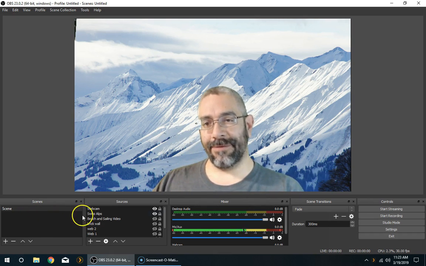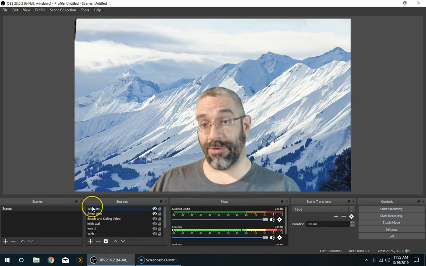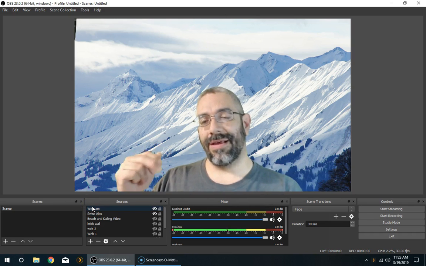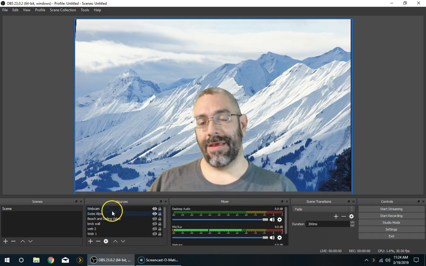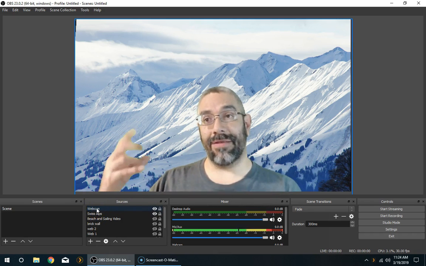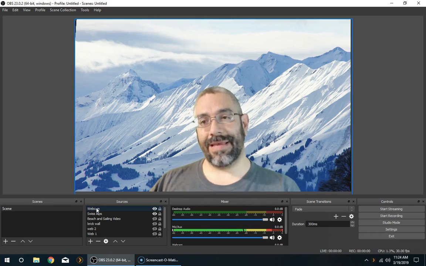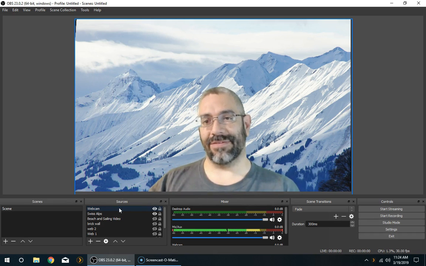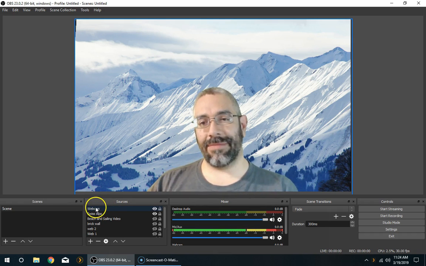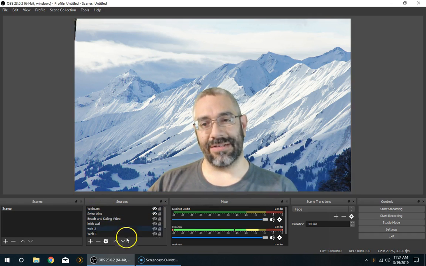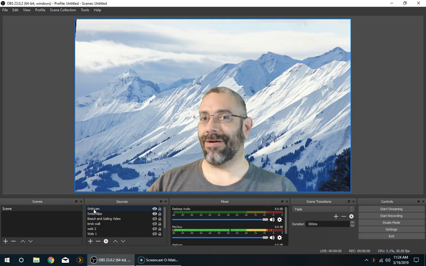Once you've created your scene, then go to your sources here. If you notice it, always at the top or at least above whatever source you're going to put. In this case, I'm using Swiss Alps. You notice it's highlighted there. You can see it's not strike through. The Swiss Alps is what I'm on right now. If you notice, I have webcam above it or on top of it. If I don't have webcam on top of it, what's going to happen is I'm going to be behind this picture of the Swiss Alps. And if I'm behind the picture, obviously you can't see me. So you need to always make sure webcam is on top of whatever you're going to display. I like to just keep it at the very top altogether.